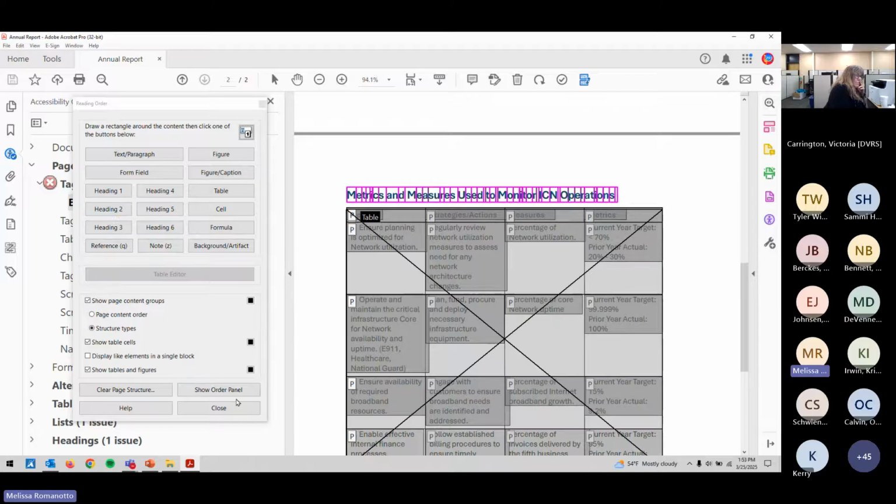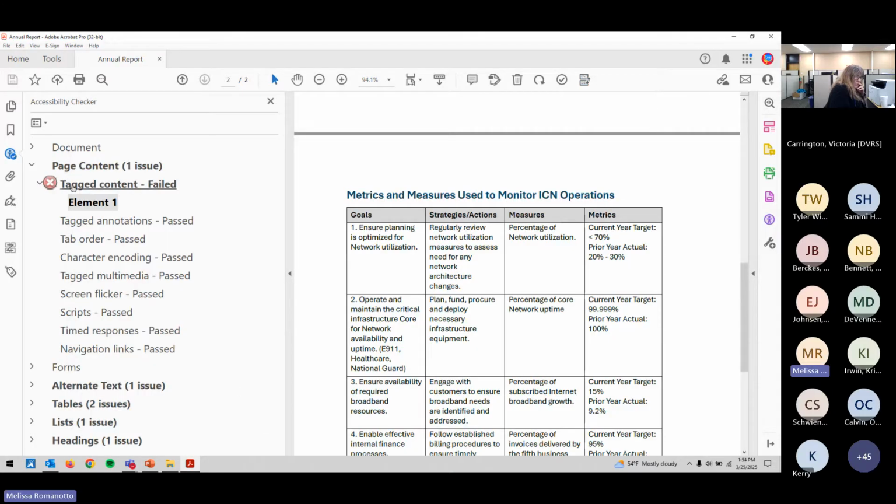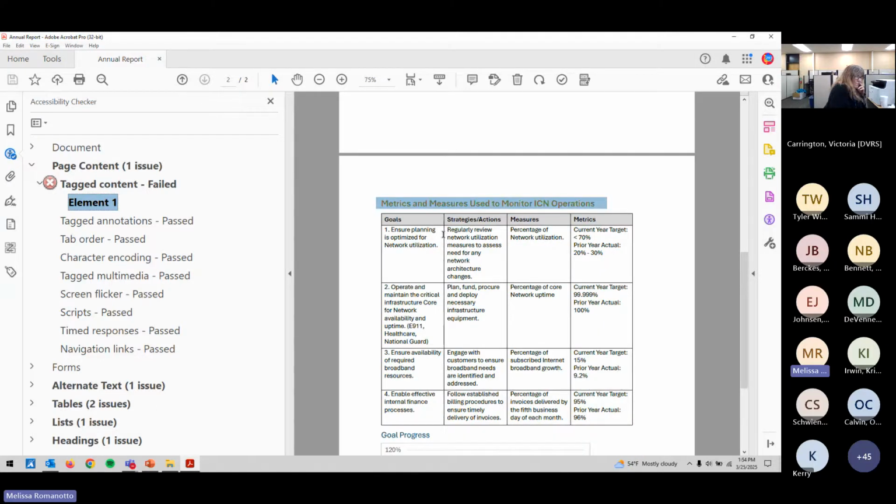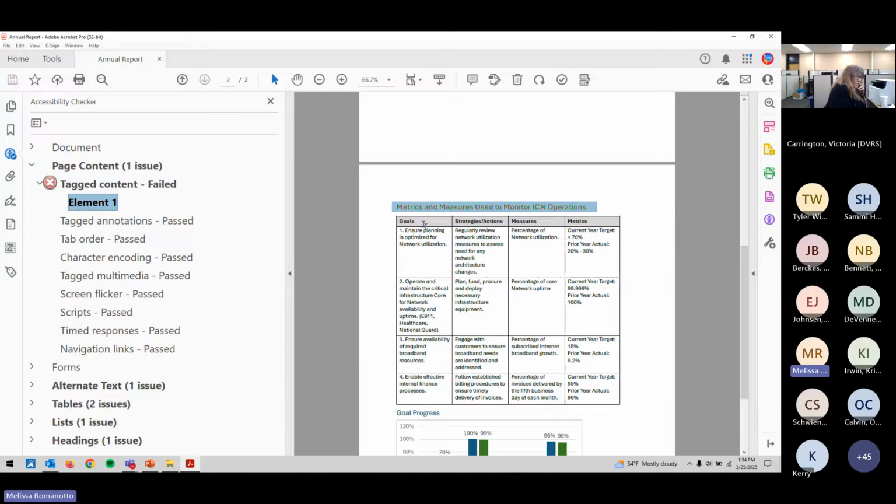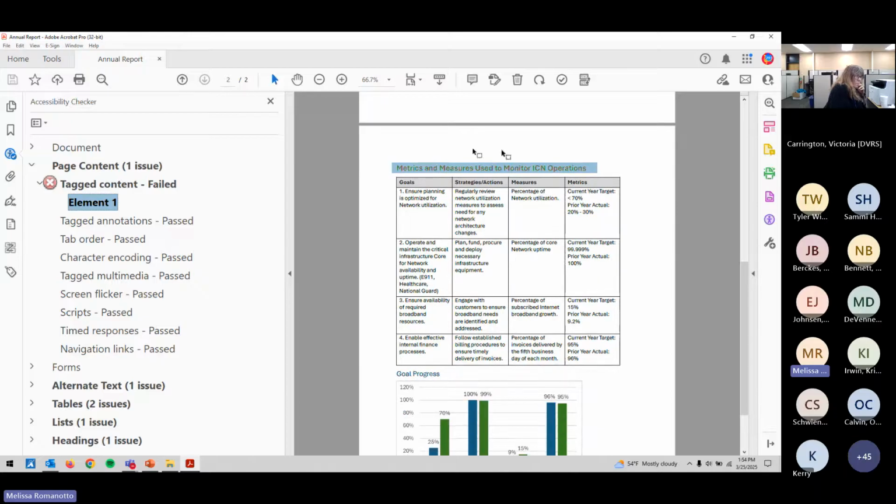Pretty easy, pretty straightforward. However, occasionally you will click on the element and you will not be able to visually see it in your document. Ideally, you can see it and you can just tag it and go, but it does happen, and that's why we're covering it today, that you cannot find it. You don't know where it is. So I'm going to show you how to get that content into the tags tree, even if you don't know where it is, in case you encounter this issue.